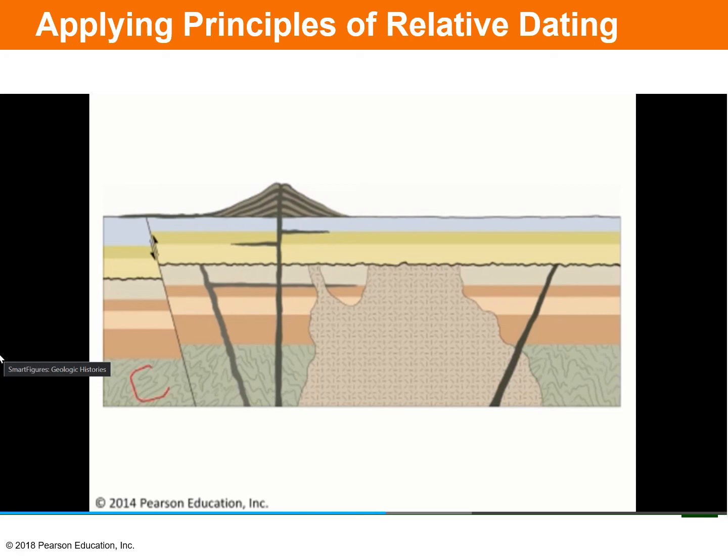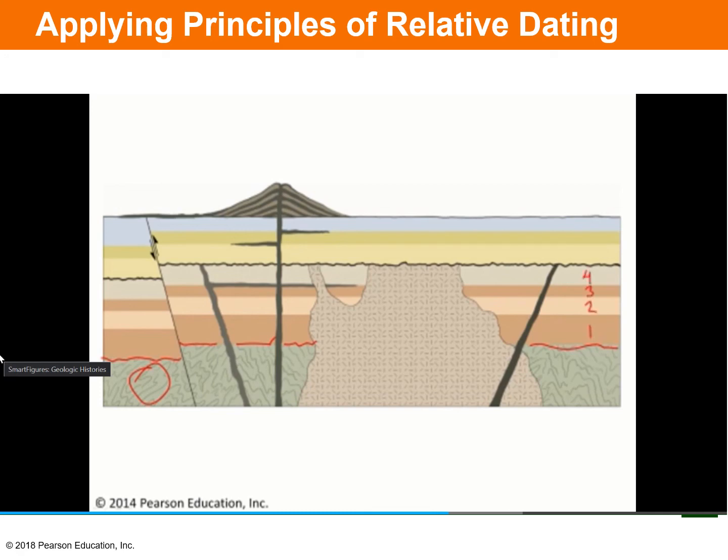Hopefully you identify that the green stuff down here at the bottom is probably going to be the oldest. You can see that with those squiggles and wiggles, that's likely metamorphic rock, so that's probably produced at the roots of some ancient mountain range. Then you'd have to bring that up to the surface and erode it off so that you could then end up depositing sedimentary layers on top of it. And so you deposit some sedimentary layers, call them 1, 2, 3, and 4.